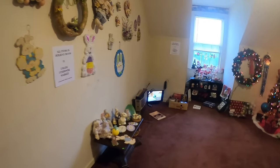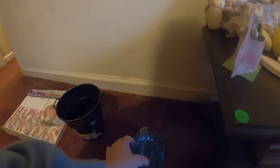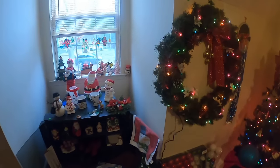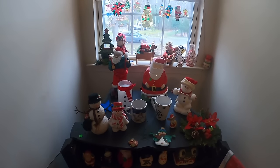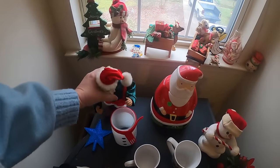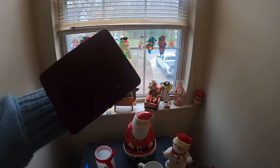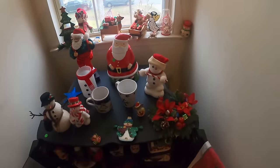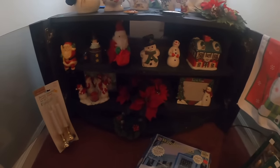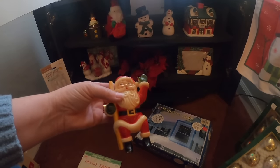Oh look at the holiday room! I can't help but love this. Let's see if we can find some stuff. It looks like a big - oh, it's plastic, I thought I was going to get lucky and it was going to be glass. We do have some vintage stuff over here. I do see the dancing Santa but he doesn't have a - I think he's a battery one, so I usually leave the battery ones. Oh this guy though - yeah, that's plastic but we'll take him, that's an old one.